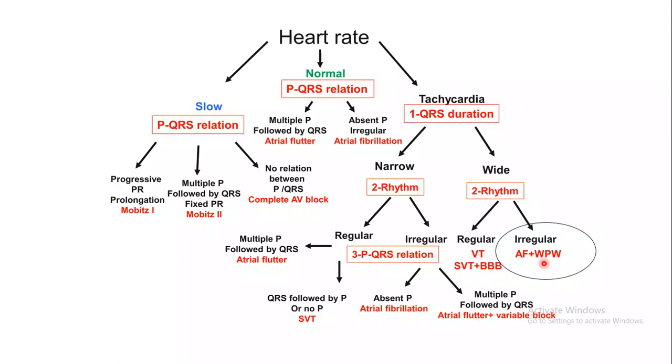Taking into consideration the young age of this patient, atrial fibrillation with pre-excitation or Wolff-Parkinson-White syndrome should be considered the first possibility. Other possibilities include atrial fibrillation with bundle branch block. But taking into consideration the very fast rate of this tachycardia, this means that the tachycardia is bypassing the AV node, so it passes through extranodal tissue. This is an accessory pathway commonly seen in WPW patients.